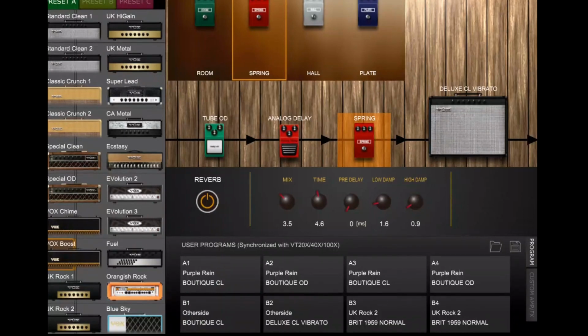Right, so if we look at some of the presets, you've got all of these on the side here. There's tons of different amps, three whole banks full of them. Some of them are pretty self-explanatory. Let's have a look. What would be obvious? Well, these are like your Marshalls over here. You've got your Voxes, obviously, Orange, of course. What else have we got here?